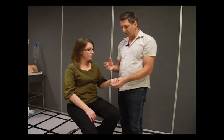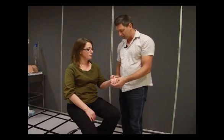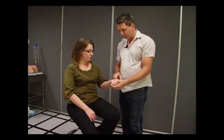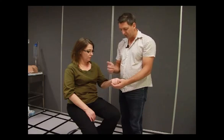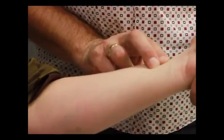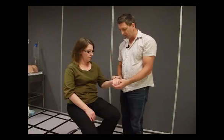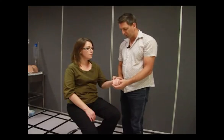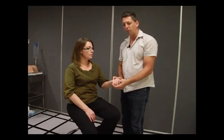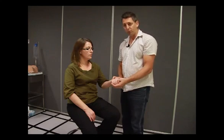When taking a pulse, never use your thumb because it is pulsatile. Use your index finger and middle fingers. Aim for where the thumb is for your radial pulse, because your thumb is on the radius. Aim down into the wrist, about a centimetre back from the wrist, and just place your fingers there. You might have to move them around a bit to find the pulse. When you have it, don't press too hard — the pulse will disappear under your fingers. Just firm enough so you can feel it.